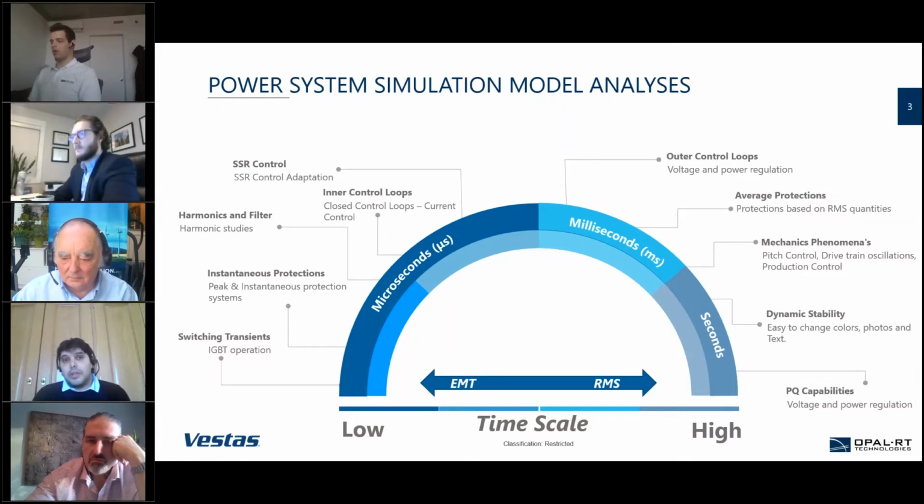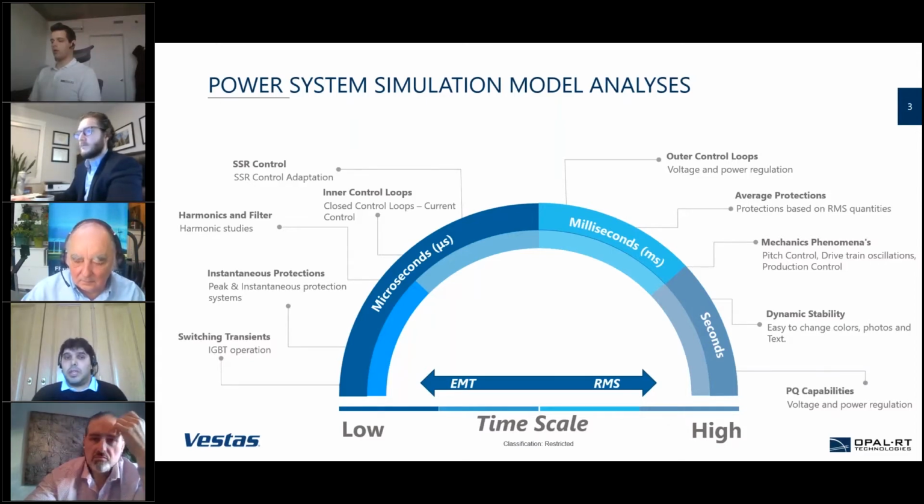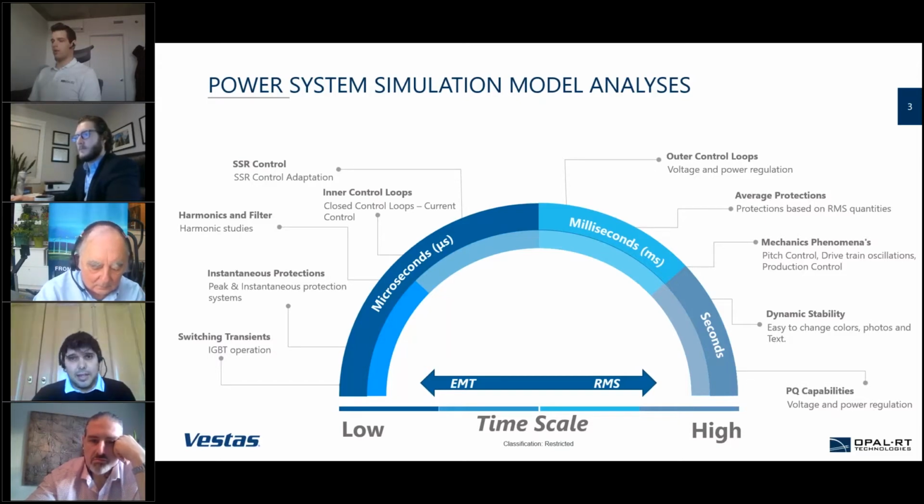From our experience, when we have been doing grid interconnection of hybrid power plants, we have seen that other OEMs do not always produce the EMT models in the same way. So even though they might be in an EMT tool, they are not accurately representing the real product they sell. So that's important. It's not only whether it's a time domain or a frequency domain, it is also the way the model is produced.